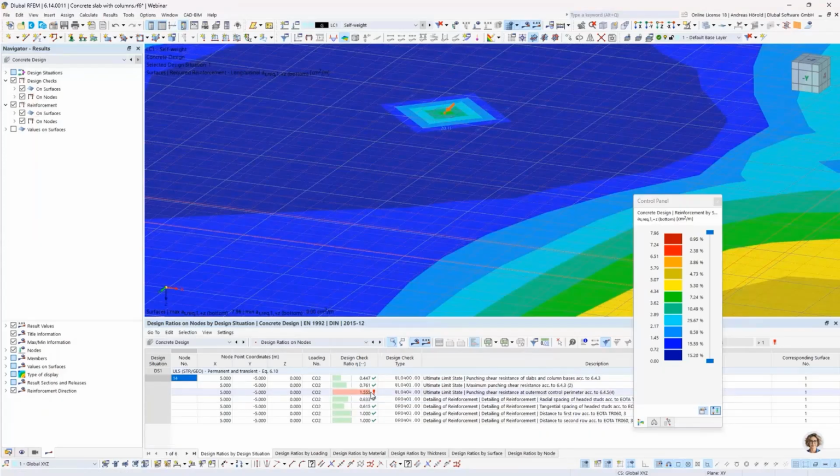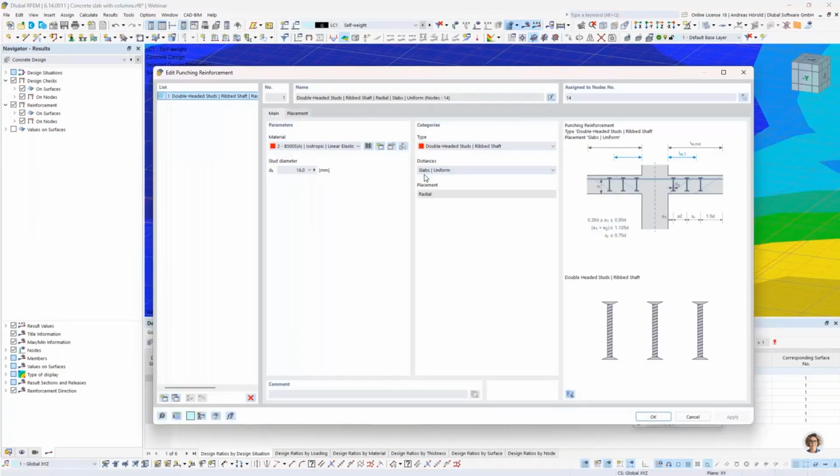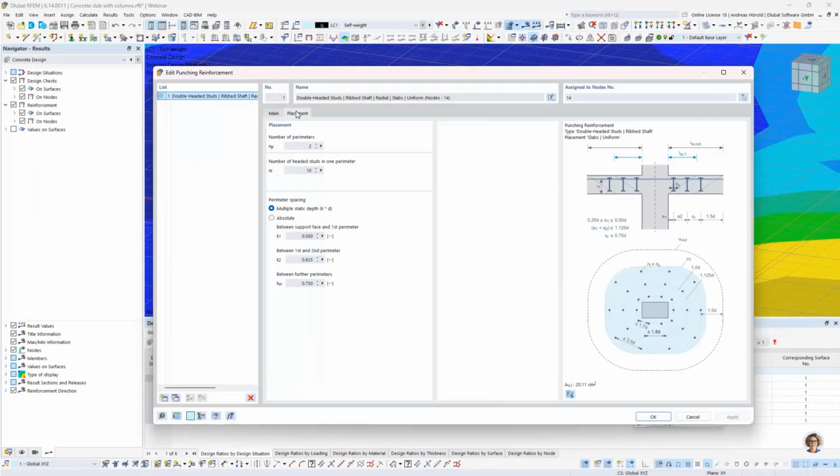We have to put in more punching reinforcement in the slab. I double click on the punching reinforcement. So, I have to increase, for example, the number of headed studs and so on, or the number of parameters. I change the number to 4 and run the calculation again.